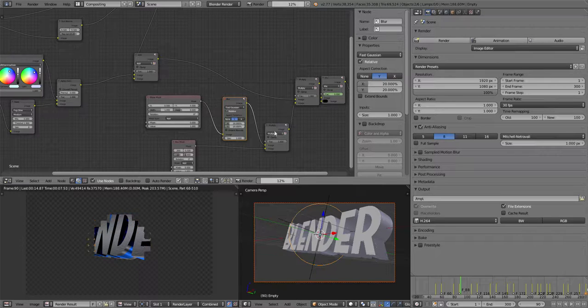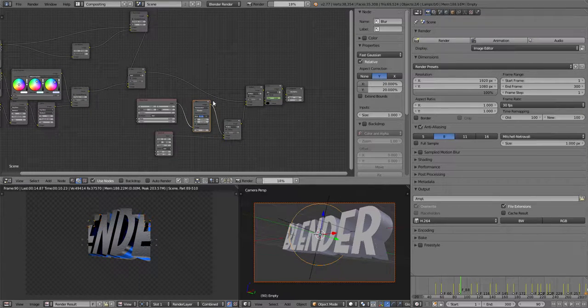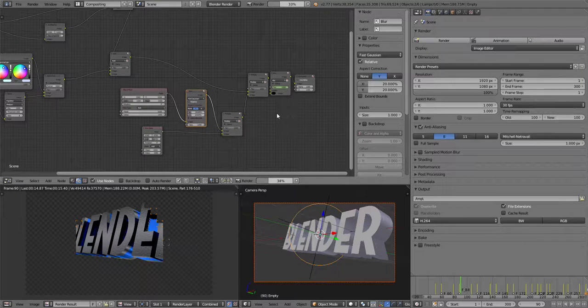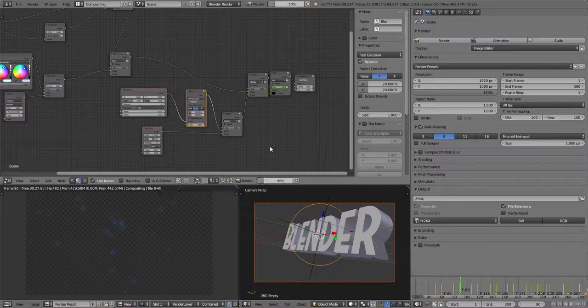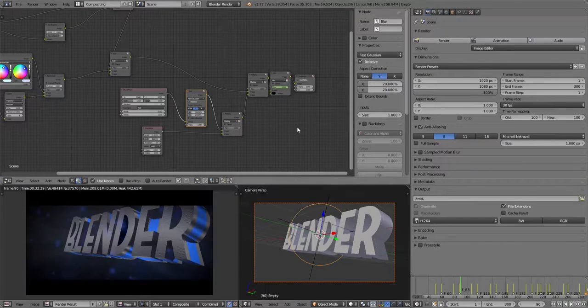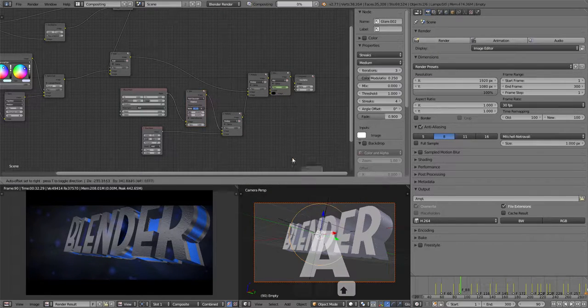I know this node setup looks kind of complicated, but I watched several of these tutorials, and it's actually not too hard. I watched the video like twice, I believe, and now I can do this node setup by memory. It's not a specific node setup, I'm just kind of adding stuff until it looks the way I want. I know the nodes that I need. So as you can see, you have the little ellipse mask.